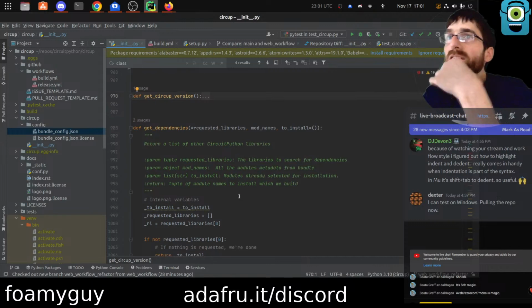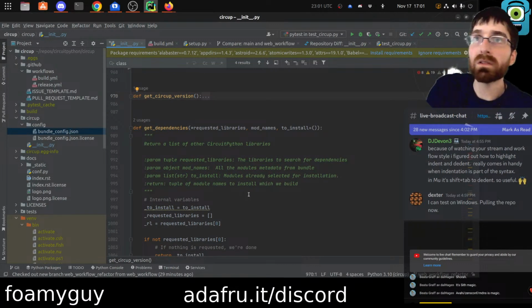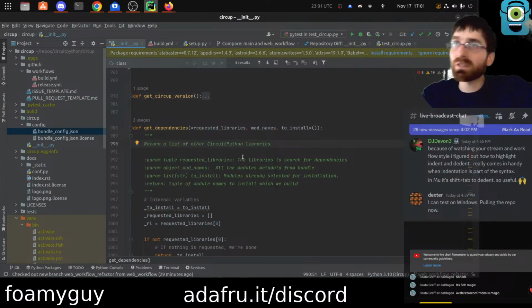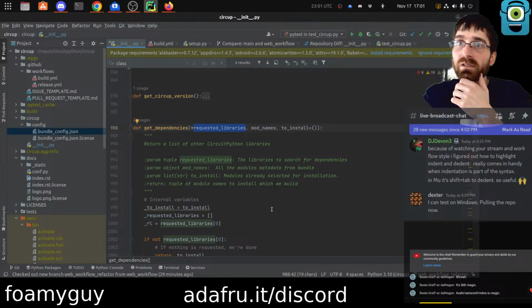Get dependencies. Returns a list of other CircuitPython libraries. I feel like there should be more here. There should be something, right? List of other CircuitPython libraries that are dependencies for these libraries? Library, yeah.